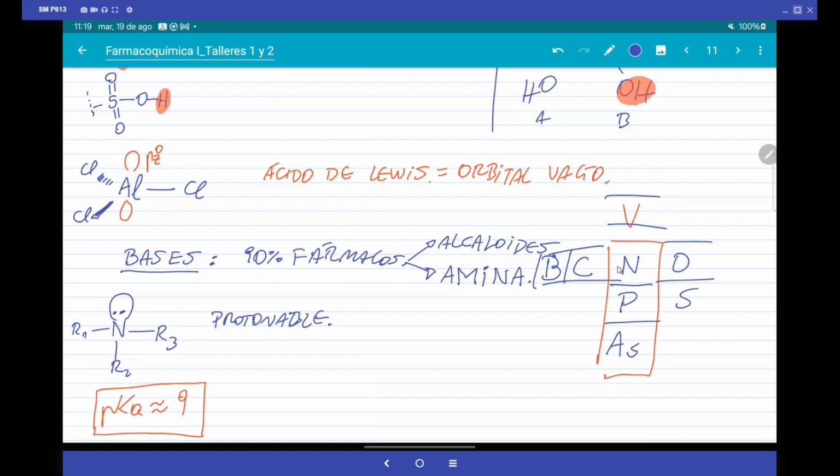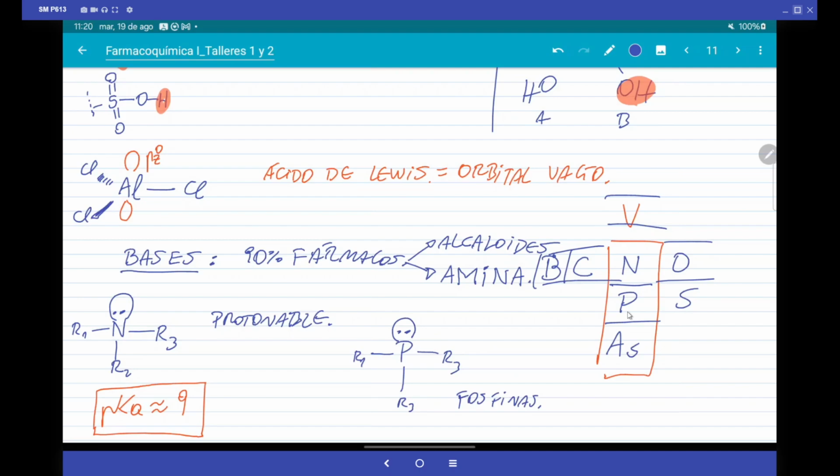Next to it. The intention is no longer to annoy you with this type of question, but that you come to reason. Now let's say, okay, if nitrogen is a base, could there be a basic phosphorus? The truth is that it is very unlikely. There are some cases, and I am going to show you: phosphorus has the same valence, so it can also exist in this way, R1, R2, R3, and these molecules are called phosphines. But the truth is that they are not very basic, except for exceptions.